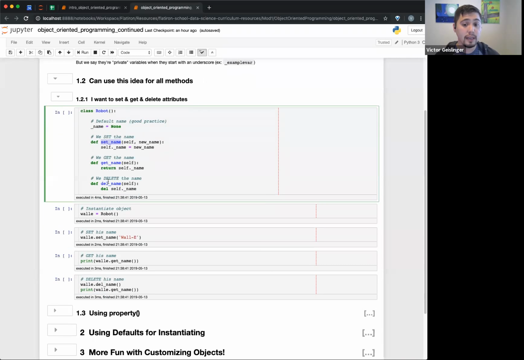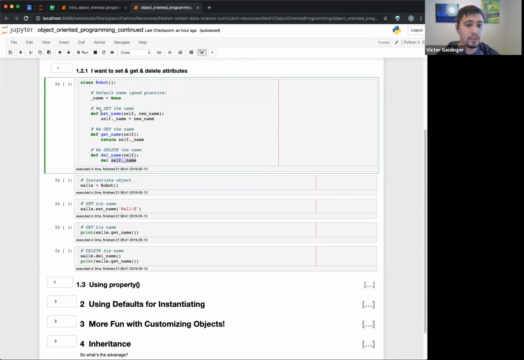Similarly, if we want to get the name, we just call the function get name. We don't need to pass anything into the function. We just say, hey, robot object, go ahead and give me your name, and it gives you your name. Similar to this is defining a deleter. These tend to be a little less common, but it's good practice. It's like getters, setters, and deleters, but we can delete the name too. In this case, I put del name just to make it nice and easy to read, and it'll delete whatever that name is. Note that, again, the user never has to worry about exactly what it does to delete the name. So we'll see how this works in practice.